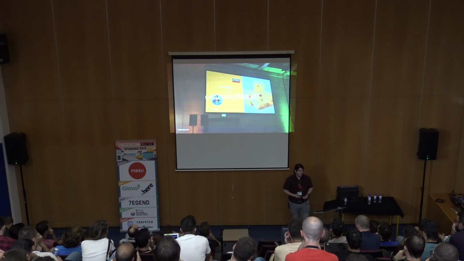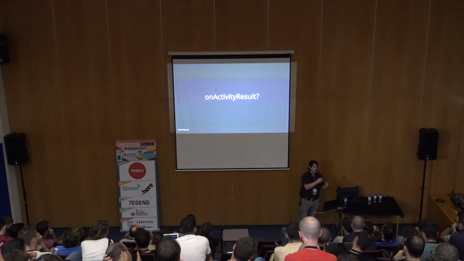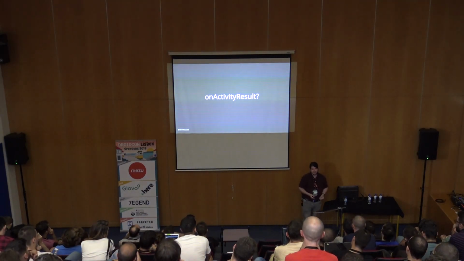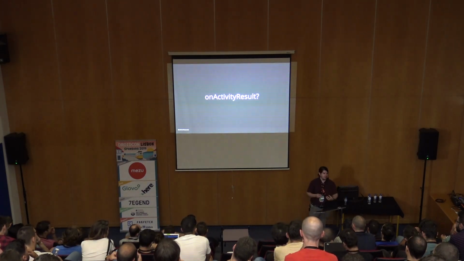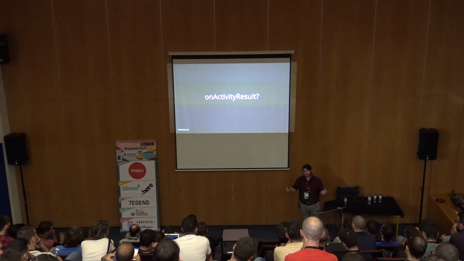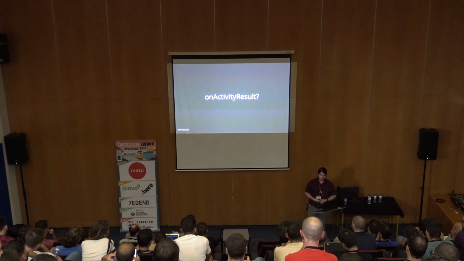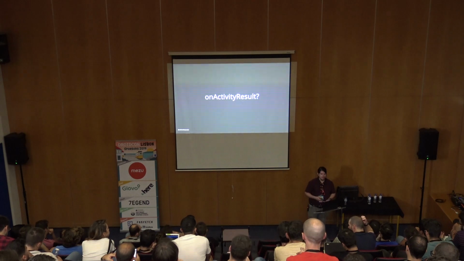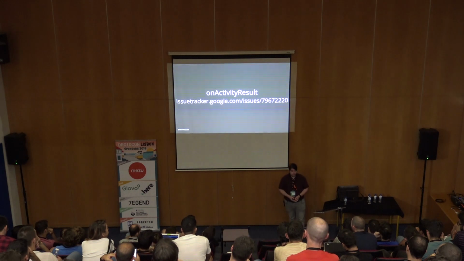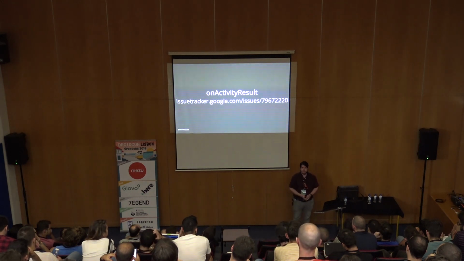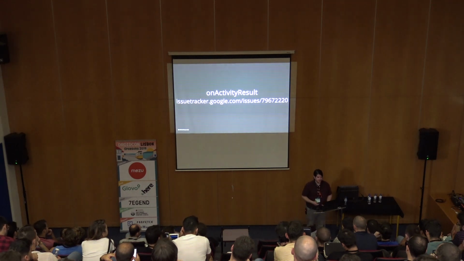So, what if you have an activity result? In some cases, you might have an activity going to actually retrieve a result from another. Now, unfortunately, this isn't quite handled yet. The recommendation is to use a shared view model between these two screens. So you can have a fragment with a view model and a fragment with the same view model, and you can communicate across these, sort of like an event bus or a bus of events. This is the recommended approach, but however, there is an issue on the Google issue tracker, which I recommend you go check out and vote for if you would like to see this feature implemented. It would be able to start a fragment for results. And it's quite an interesting behavior.